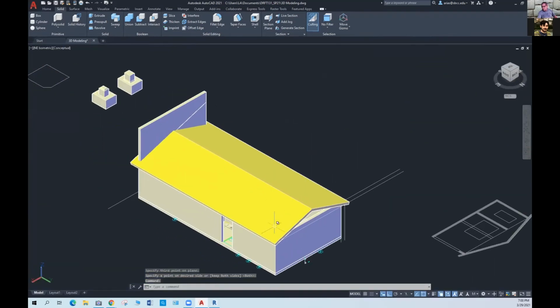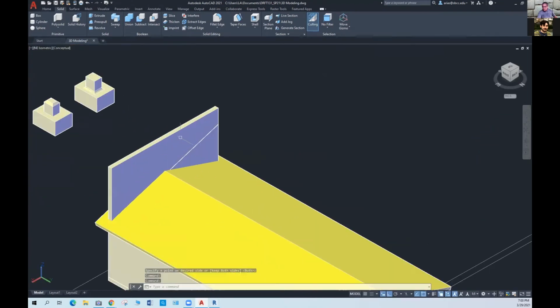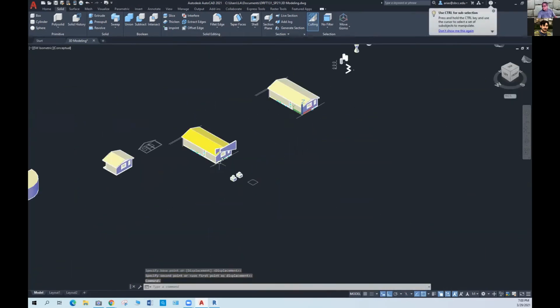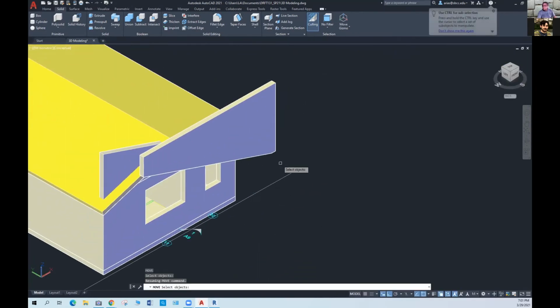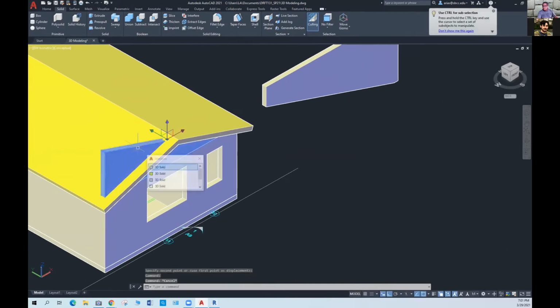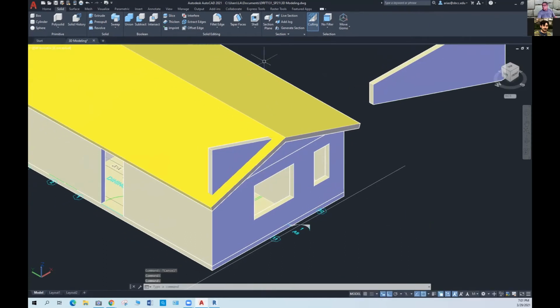And I'm using the underside of this slope to slice the wall. See, got it. I still need to cut this one, but I need to do that by using the underside on this other side of the roof. So we'll do the same, right?